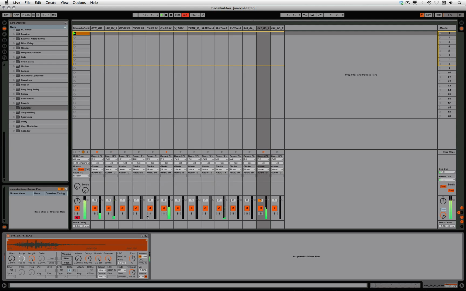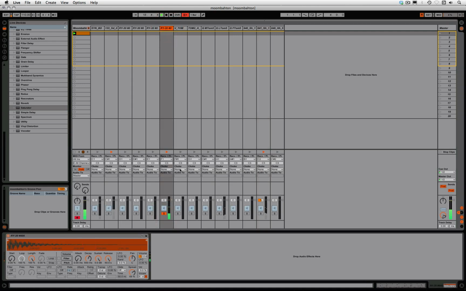Also, that little 808 snare is over here. Let's take a look at this one. That's already got the spread on it. I put that on earlier. So just going to make that a little bit bigger. Yeah, I think that's working well as a foundation.